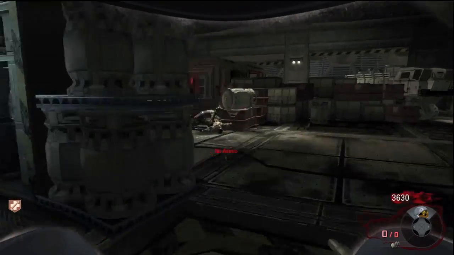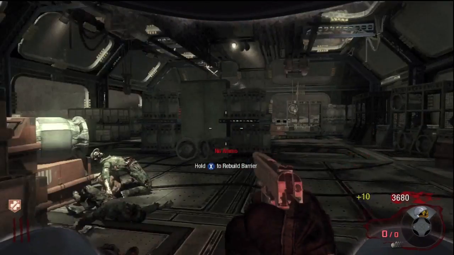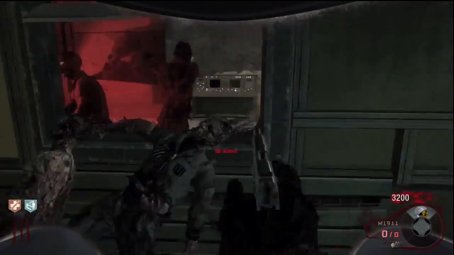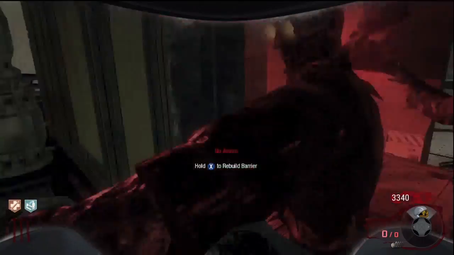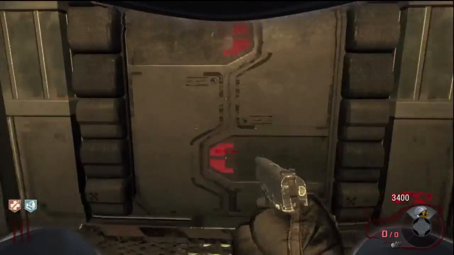I should have already bought Quick Revive. It's sitting right there on one of the ends of the map, and there it is. I finally buy it. So now I have Quick Revive and Jug, but I could have bought them in the beginning because I had enough points. Now you're going to notice that there's an astronaut that came in the room.